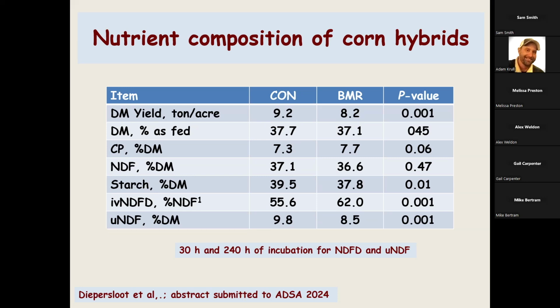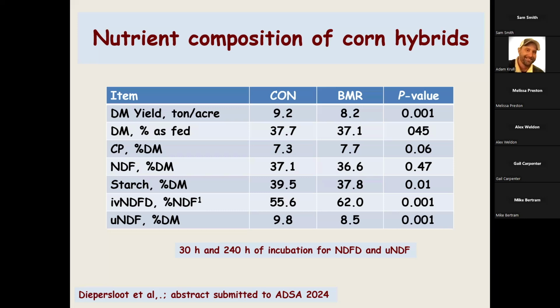Another response that is not unusual, and if you go back to some of the Wisconsin hybrid trials conducted by Joe Lauer over the years, it matches what Dr. Lauer presented several times, is that BMR has a slightly lower starch concentration. So to summarize, the benefits are greater fiber digestibility and a lower amount of indigestible fiber, and the downsides are lower yield and slightly lower starch concentration. There are other studies on silage hygiene, and maybe some BMR hybrids are more susceptible to some plant diseases and a couple of other things. Plant health is out of my expertise, so I'm not going to touch it, but it's another consideration people have had.